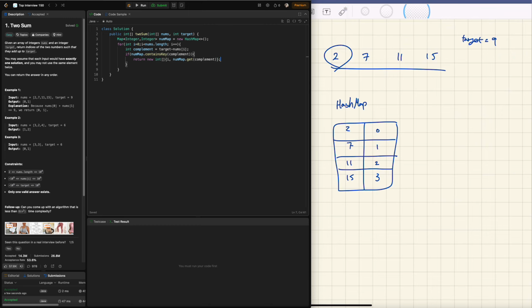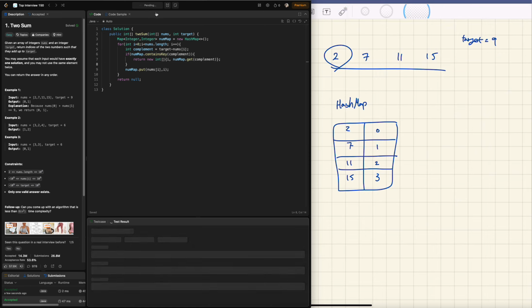And if the numMap does not contain the complement, we just put the current value and the corresponding index. And then here we've got nothing to return, so I'm just going to return null. So let's run the test.